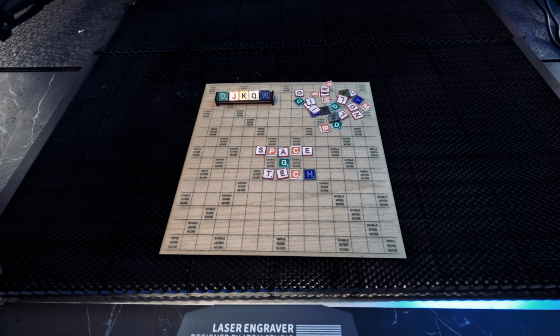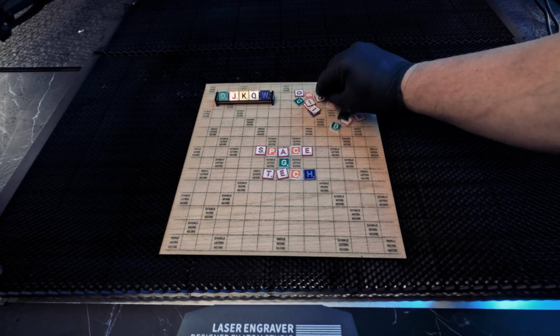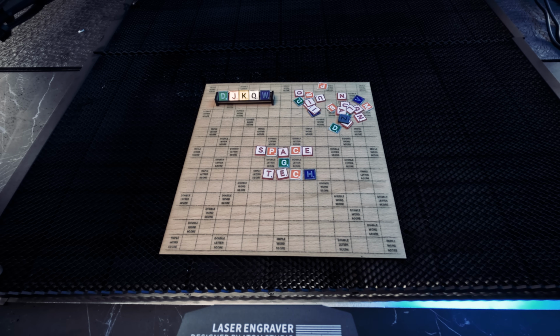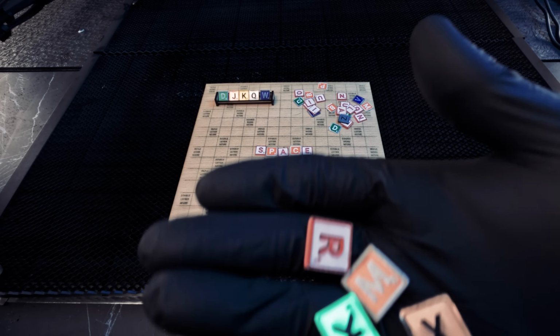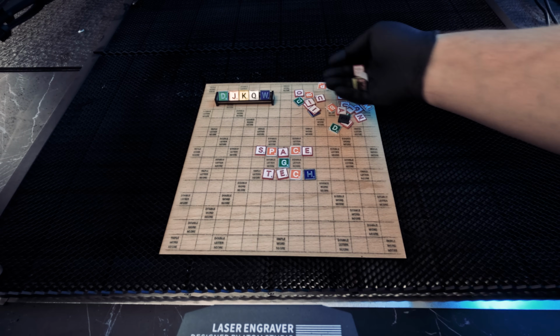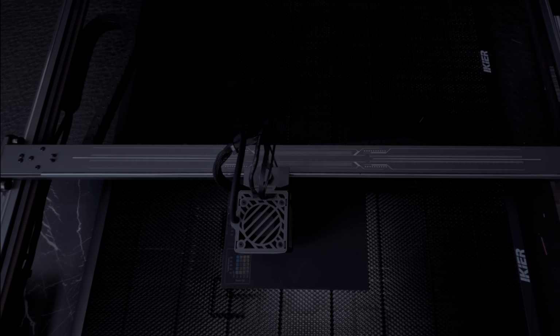What we're trying to test for here is the precision of the machine. Even though it's big and powerful with its 70-watt laser, it's not meant to only do brute tasks. The X70 Max has a 0.01mm precision with top speed at 400mm per second. This means that you can engrave fast and accurately. And it shows. We are very pleased on how this game board turned out.